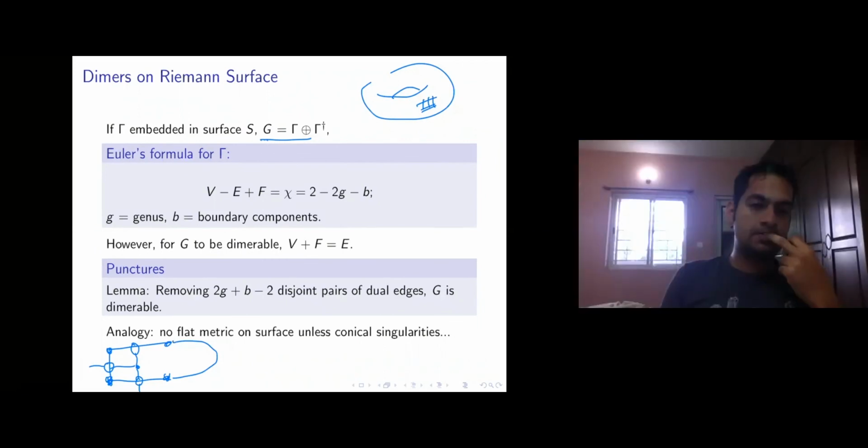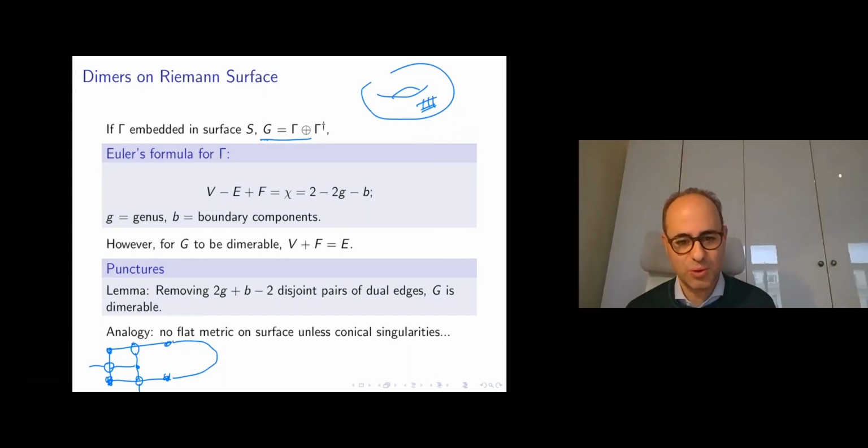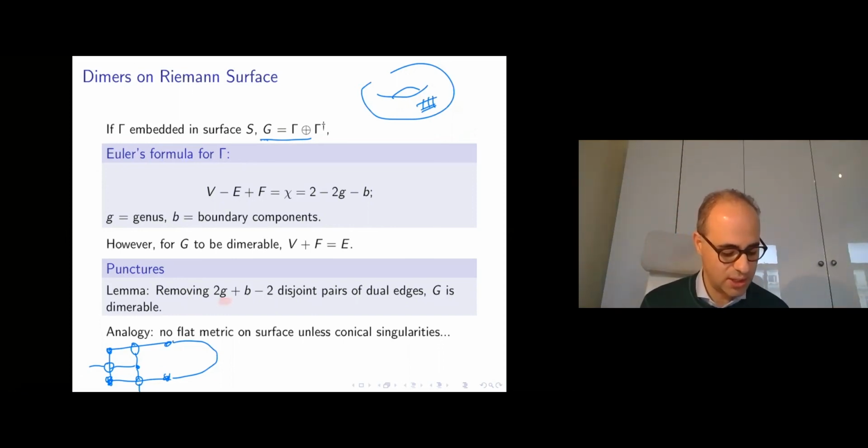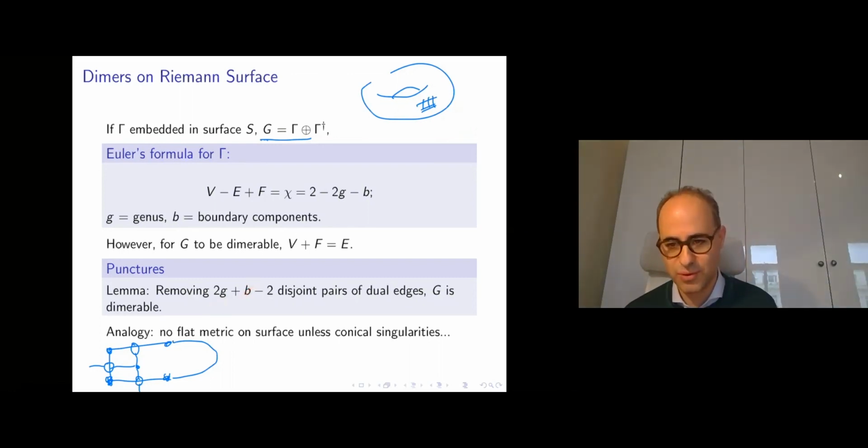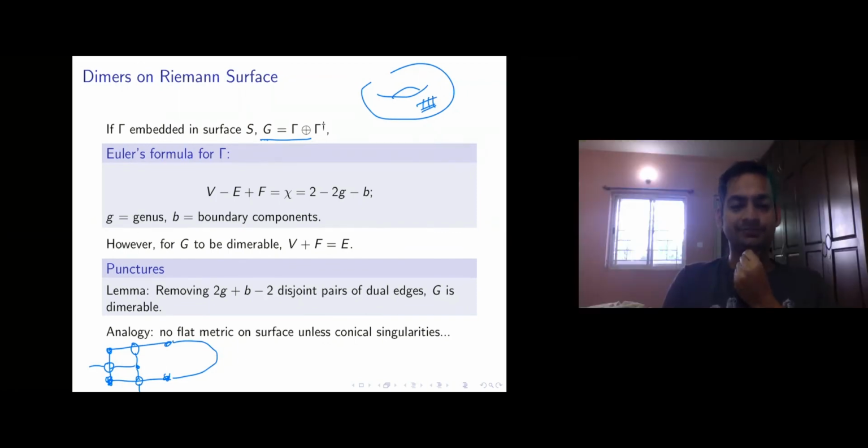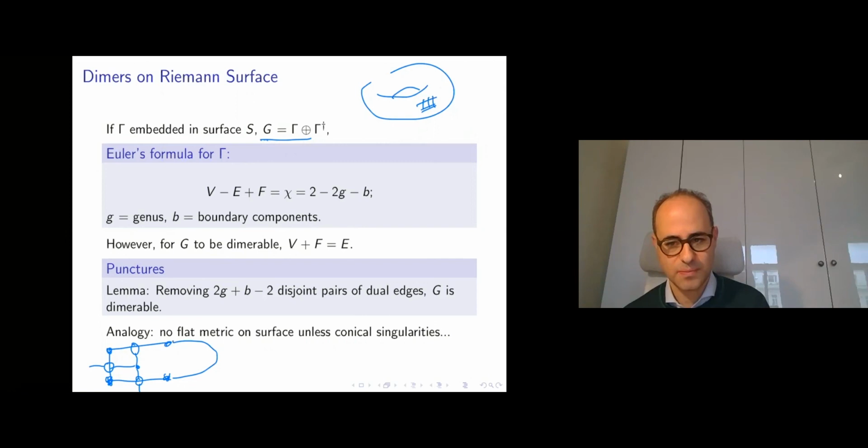Maybe one thing that I should point out, and you can see where the torus and the annulus is a bit simpler already here, is that if it is the torus or the annulus, so in the torus, then G is a genus, it's equal to 1, B is 0, so 2 minus 2 is 0, so there's nothing to remove. On the torus, likewise on an annulus, there is nothing to remove, and you can just study the dimer model without creating any puncture. And in that case, you get the compactified Gaussian free field. Right. So that's what the result says.